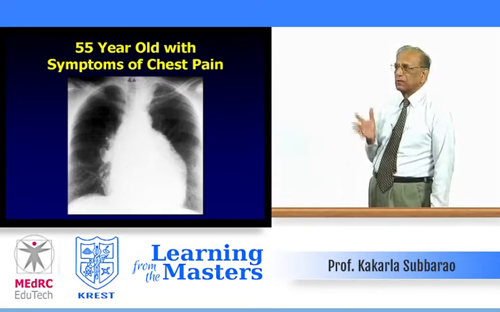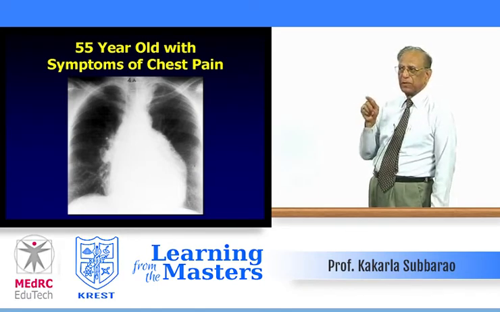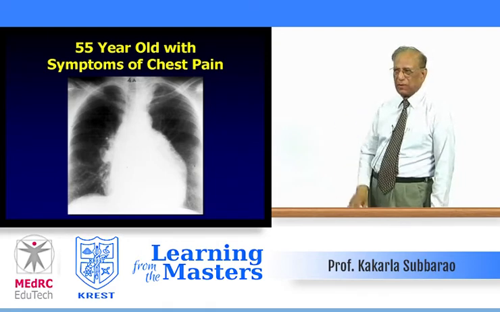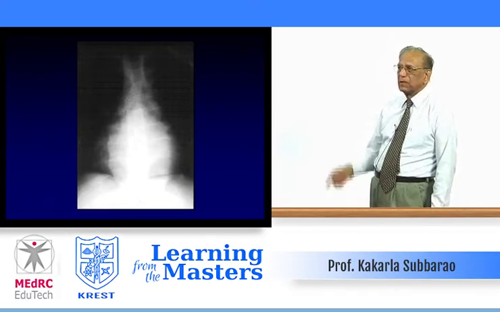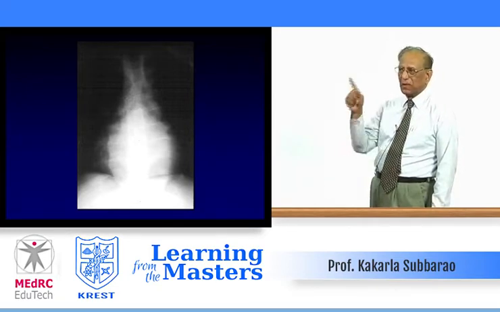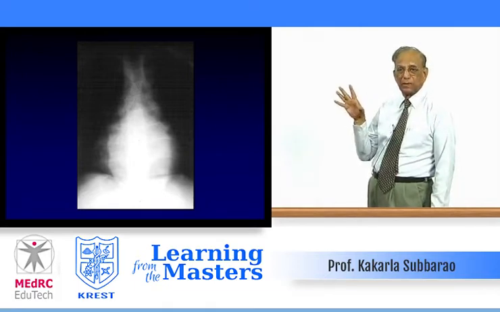A 55-year-old with symptoms of chest pain. The heart looks peculiar, the cardiac shadow. It's lobulated. The pulmonary artery segment looks bigger, left atrial appendage, but at the same time, the space between the aorta and the pulmonary arterial segment is maintained, the aortopulmonary angle. So it cannot be just the pulmonary artery. A penetrated view shows that there is a mass, a retrocardiac mass, lobulated both on the right side and left side, and producing an appearance as if it's a cardiac shadow in the PA view of the chest.